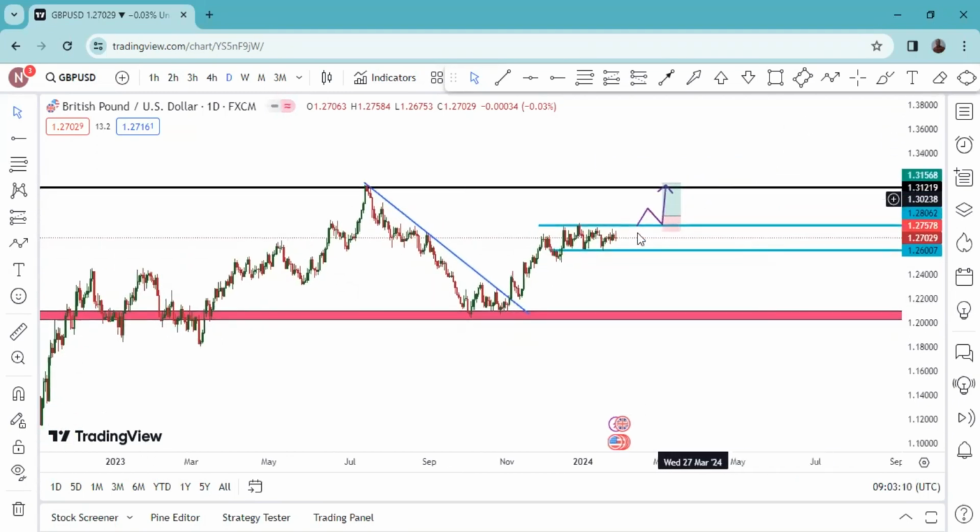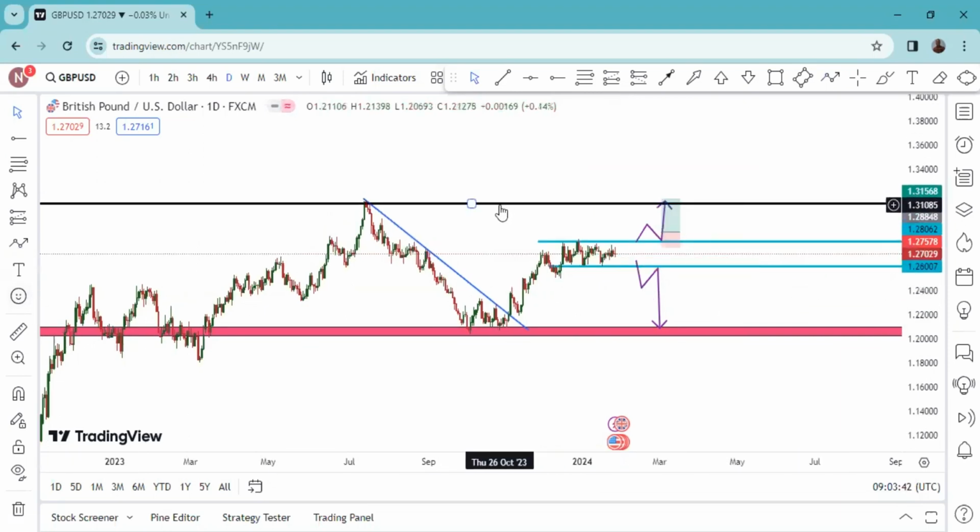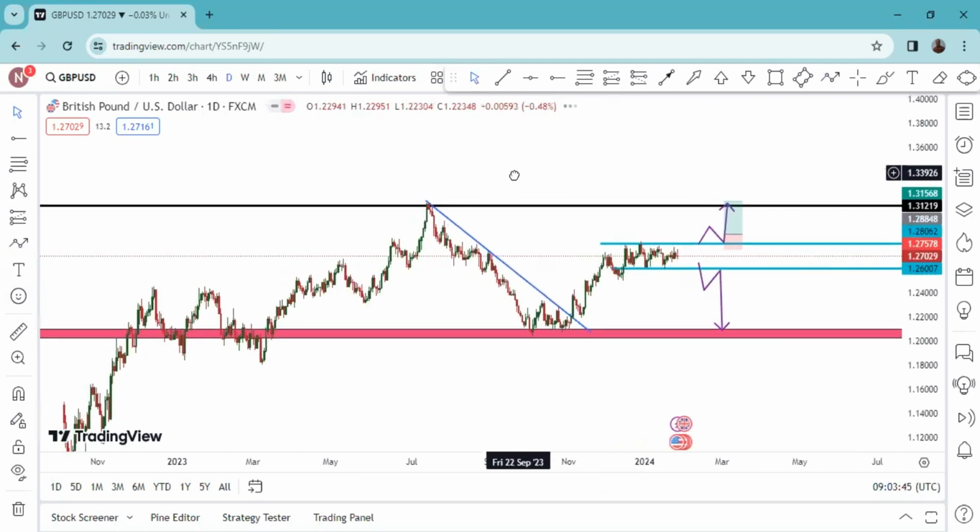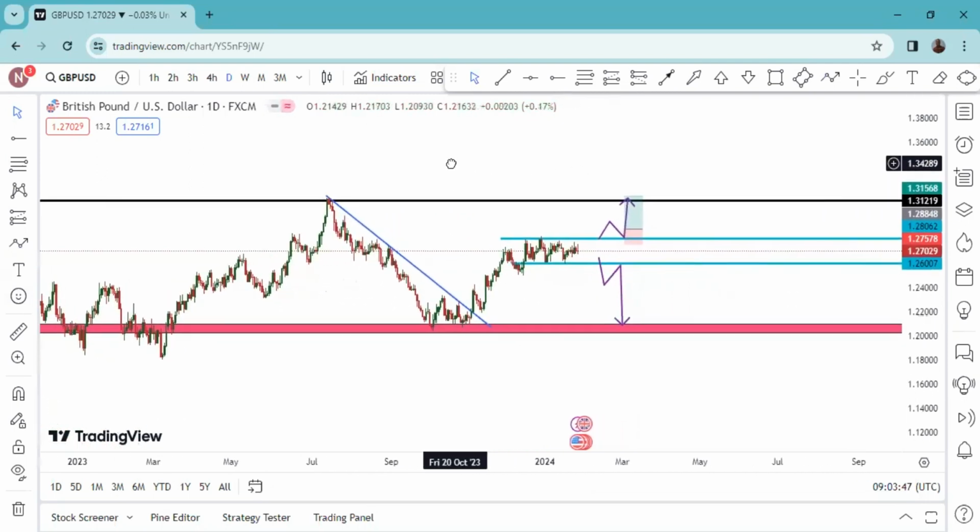But if the market breaks on the bottom side, I mean here, you can see we have a support here. If the market breaks this support, retests, then I can take a shot to my zone. So this red line is the main zone, where the market reacted most of the time. And you can see this black line is a minor zone. Also, market can react here.